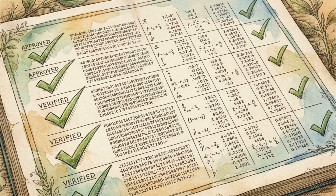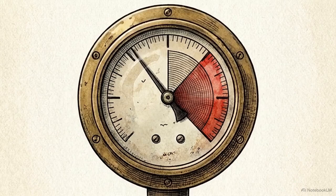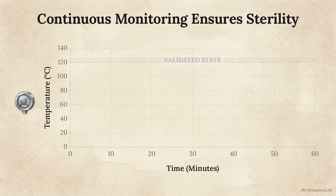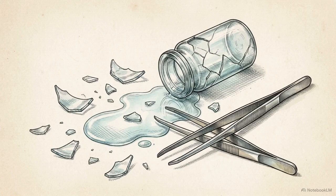When the manufacturing process is perfectly understood, Q6A allows for parametric release, an operational alternative that eliminates routine end product release testing entirely. For terminally sterilized drugs, instead of pulling finished vials to test for bacteria, the release of the batch is based on validated physical data. An industrial autoclave records precise pressure and temperature metrics throughout the sterilization phase. Continuously measuring those physical parameters across the entire cycle is vastly more reliable in predicting sterility for the whole batch than randomly destroying a single sample to test it in a lab.